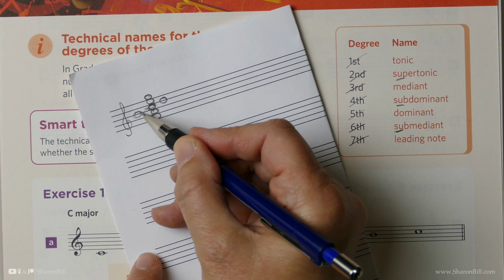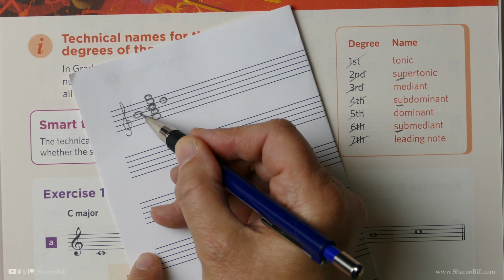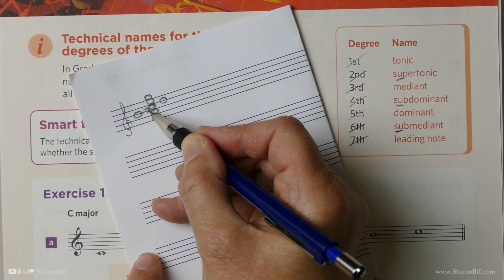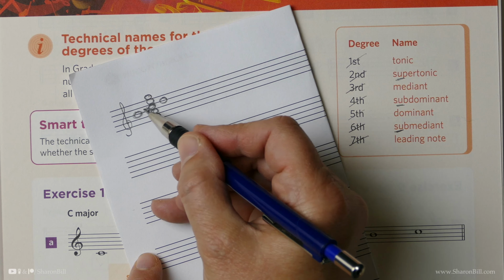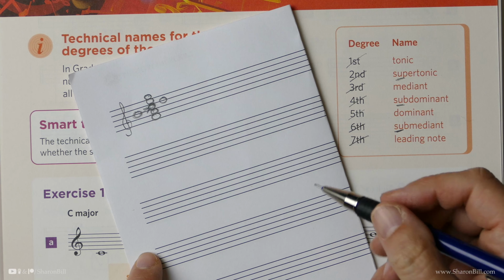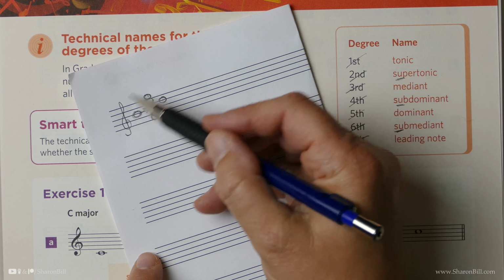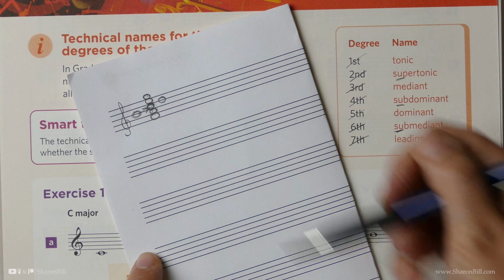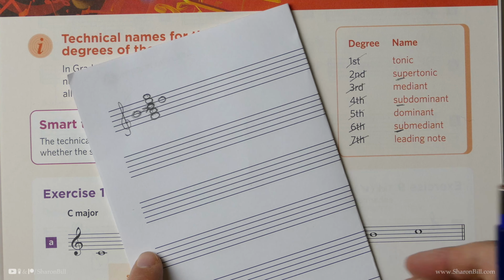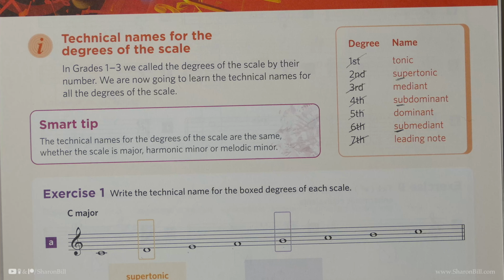And that's also the sort of point in the key. When you have a 7th degree of the scale, it always wants to go home to 8, the tonic. So it leads you back to the tonic there. And so that's why these technical names are given. They harmonically describe each note's position in the key.